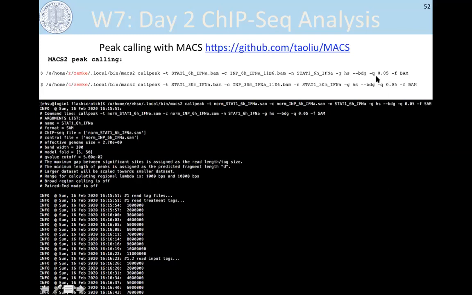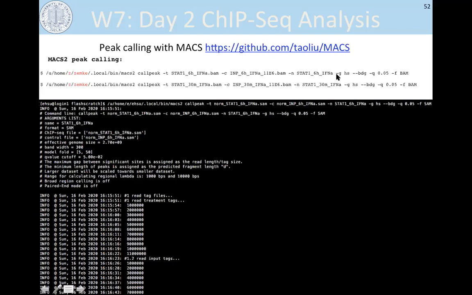You can use p-values, but I like to be more on the stringent side and use the q-value because I would rather eliminate false positives. And then -f is the format of the input, so we're inputting BAM files. I think what we'll do, because this might take around 20 minutes to do each one, is start the first one.